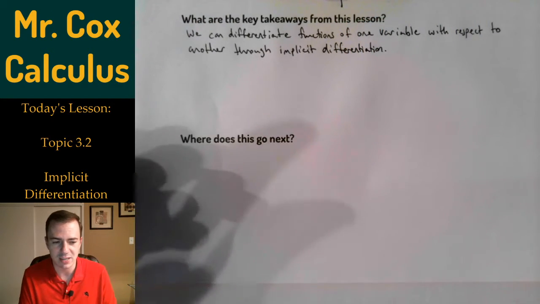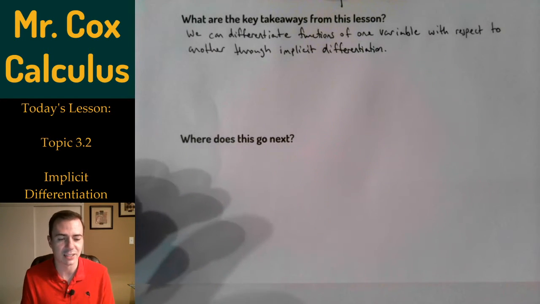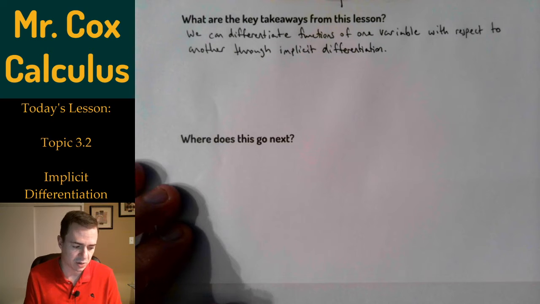The fact that we can take the derivative of one variable, in this case y, with respect to another variable, in this case x, is actually going to be a really huge idea for us when we start looking at a lot of applications involving all of our geometric formulas, lots of things that happen in physics we're going to be able to do this for. It's a really big idea that we can differentiate a function of one variable with respect to another.